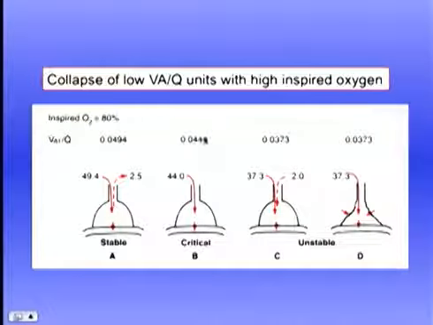So the expired ventilation is very small. In fact, if you reduce the ventilation perfusion ratio a little bit more, none of the gas is exhaled. And in fact, if you go to an even lower ventilation perfusion ratio, gas has to come into the unit during the expiratory phase. And so those alveoli are unstable and tend to collapse. So there is a mechanism whereby units with very low ventilation perfusion ratios will collapse, ventilation will be abolished if they are given a high oxygen concentration to breathe.